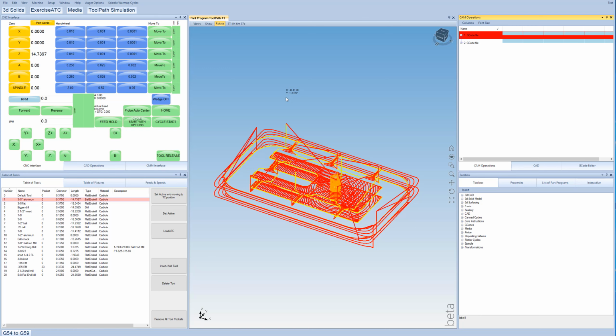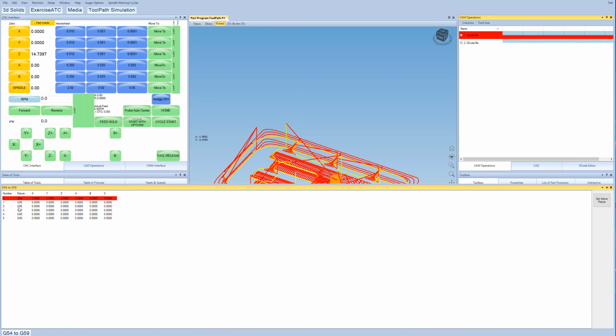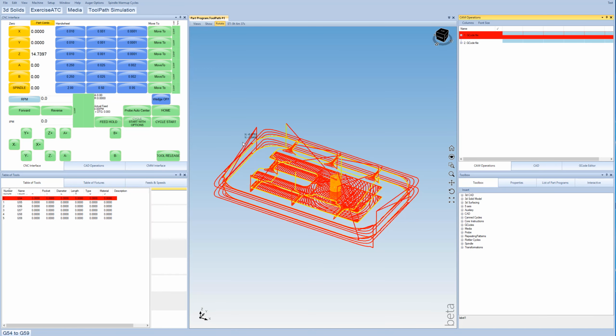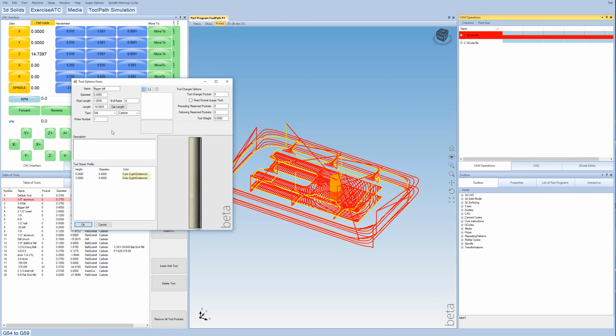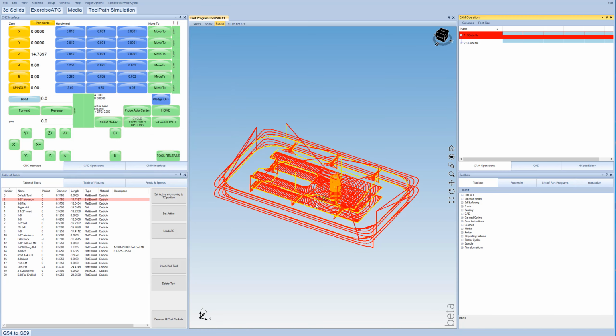So the last thing I'll show real quick are our G54 through G59 offsets, which are typical of most GCode. These are just fixture offsets or machine offsets. And then we also have our table of tools. We can bring up one of the tools from there, and you can get a graphical representation of what it's going to look like on the screen. You can edit the shank profile right here on this page, and this has our length offset and our diameter offset for tool compensation. Okay, so that's pretty much the whole GCode system. Okay, thanks.